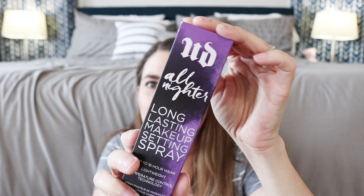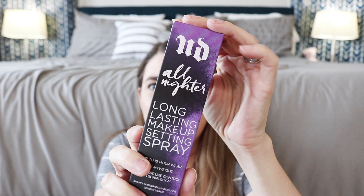I also got the Long Lasting Setting Spray. I'm really excited about this. I have not used this, and I didn't use the Urban Decay primer before either, but the reviews were really good. So I wanted to try it, but couldn't. This is actually really big. I thought it was gonna be smaller than this. So it's called All Nighter. I'm hoping it actually stands for something and it actually does last all day and night. We'll see, because I really don't like what I have been using. You touch your face and then it's all over your hands, under your nails, because I touch my face, so I'm picking makeup out of my nails all the time.